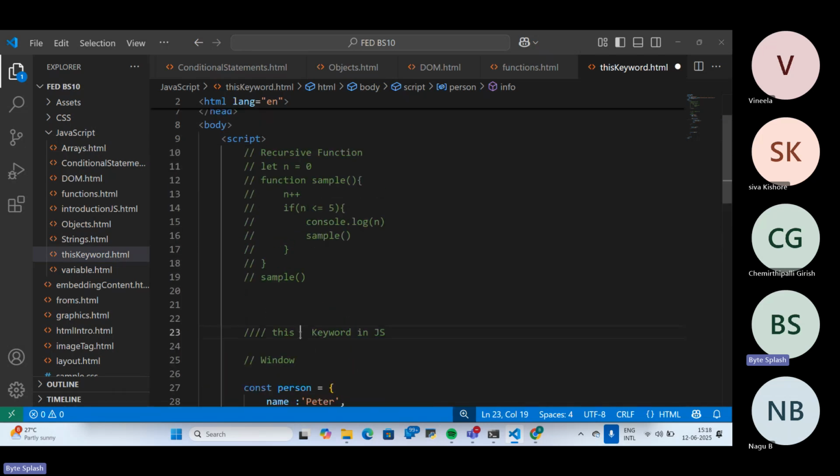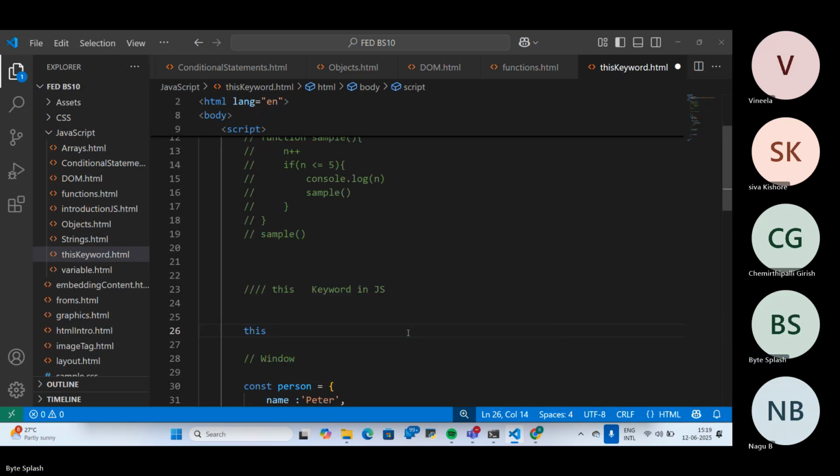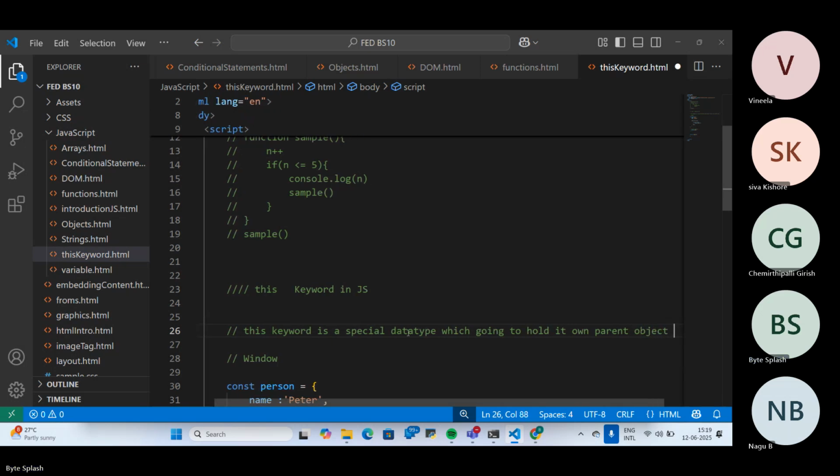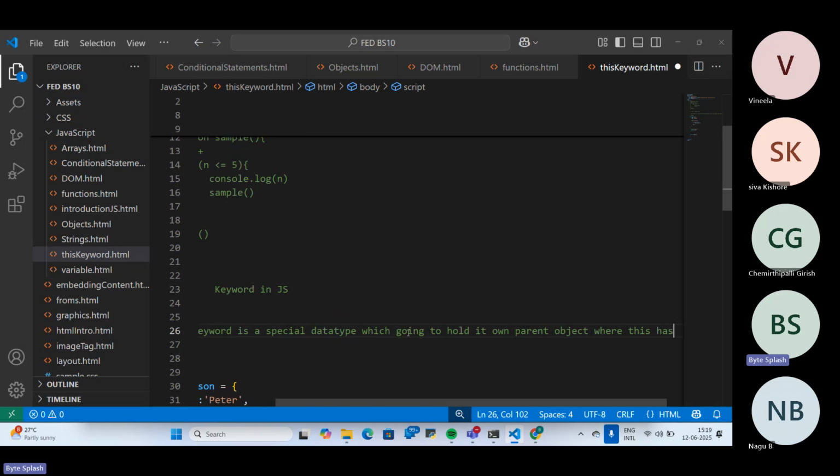This keyword is a special data type which is going to hold its own parent object where this has been triggered.